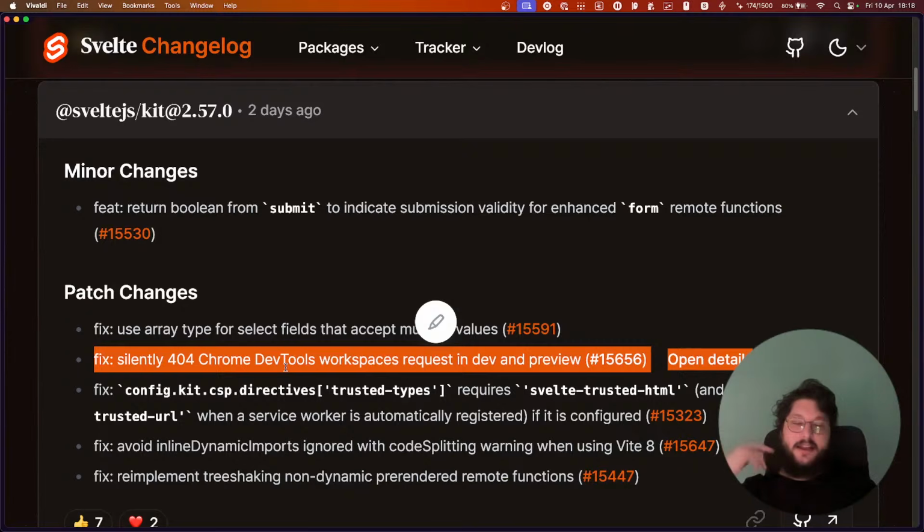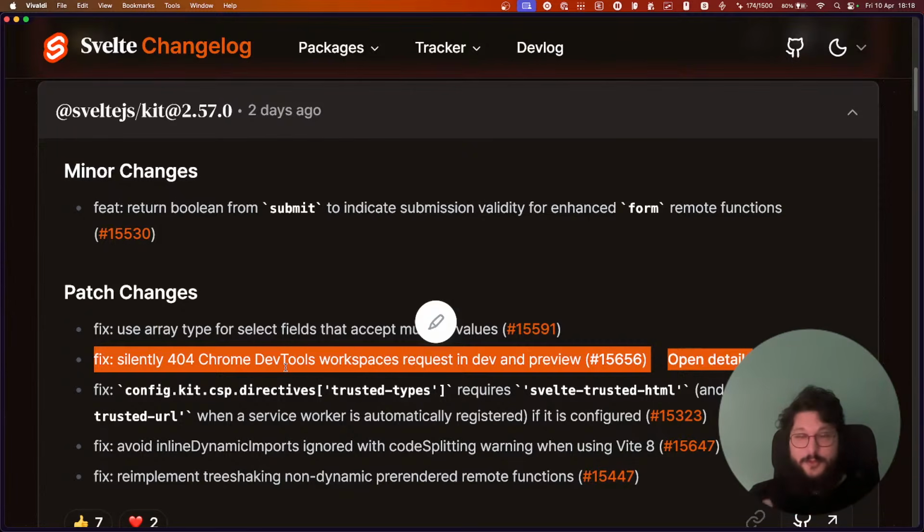It's basically just a URL that is being requested by Chrome to allow you to edit your code inside the DevTools. Before, our solution was to add this plugin that will actually serve the right thing for Chrome.